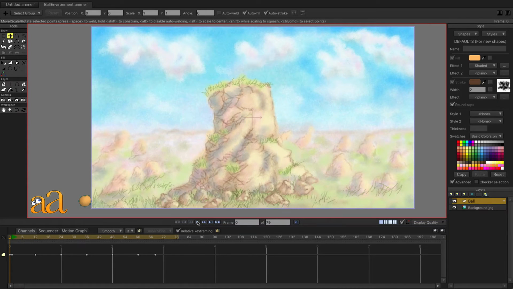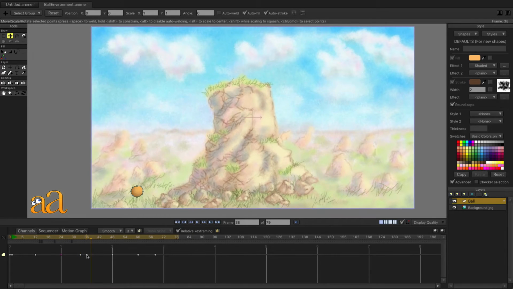Playing back the animation at this point shows a rather floaty animation with not much expression. Adjusting the spacing of the keyframes will provide the correct timing and provide the expression that we need. Dragging through the first few frames of the animation shows that our ball needs to come to a stop before proceeding. Let's copy this keyframe and then paste the keyframe here.